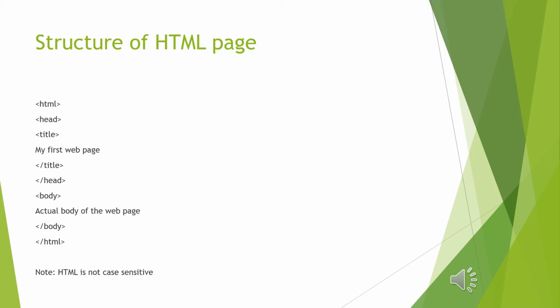In the body, whatever you want to insert, whatever the design, whatever the type of web page that you want to design is there in the body tag. And within this body tag only, we are going to include all the tags that we want to. So how it is written is start of body tag, inclusion of all the tags for our design, and end of body tag. And then we are going to end the HTML page.